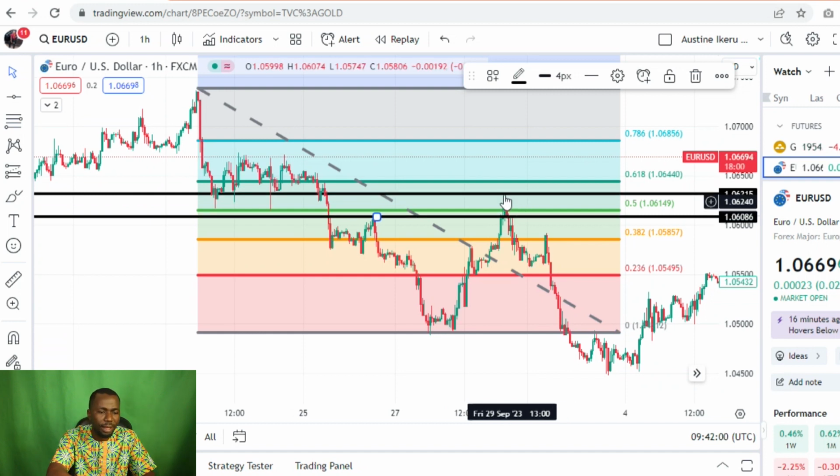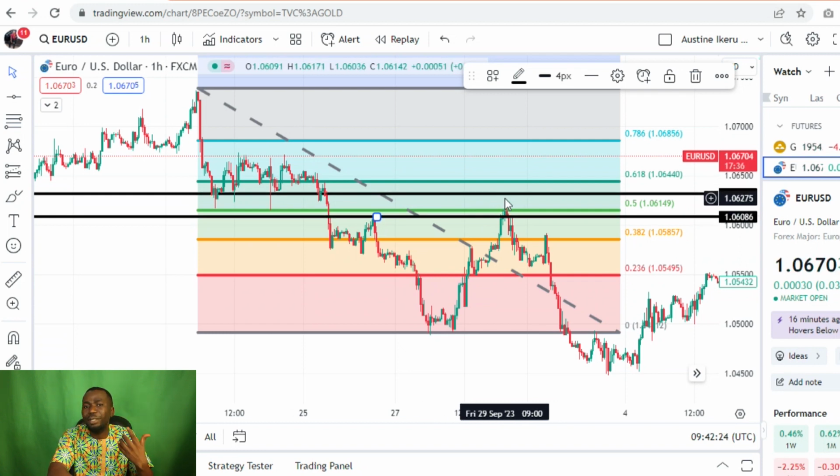then you can confirm that this resistance level is going to hold the price, right? And you can now place your sell trade and maybe put your stop loss above the first resistance level, right? The stop loss should be above here, but if you want a tighter entry, you can place your stop loss.